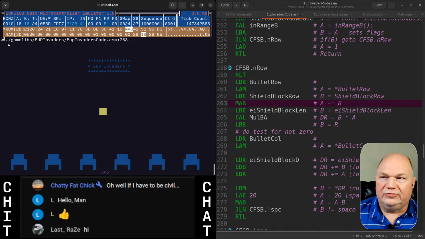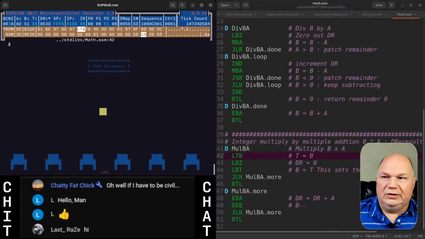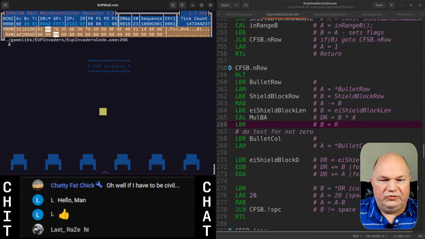Our shield block starts at 16, and we subtract them, we get 2. We get our shield block length, which is 51. Multiply B times A, we get an offset. Oh, we're still in. Step out of that. So we get an offset of A2. We move A2 into the B register.